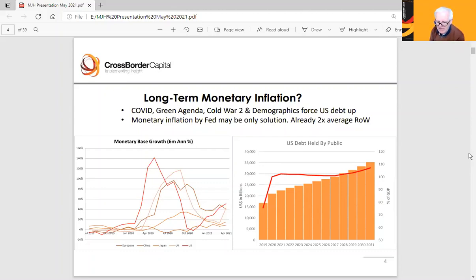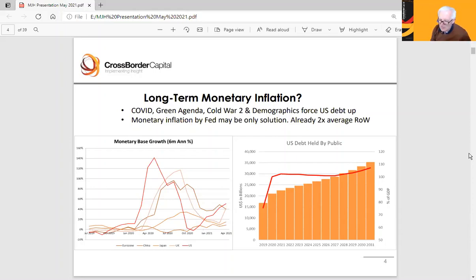The red line is looking at the percent of GDP. The orange is in billions, or in fact, if you read it as 20 or 25 trillions of US dollars of outstanding debt. And you can see that the direction is very clearly upwards. You can see the impact of the COVID crisis more dramatically with the red line. So the percentage share of debt to GDP jumps from just under 80%, around 75%, to almost 100%.